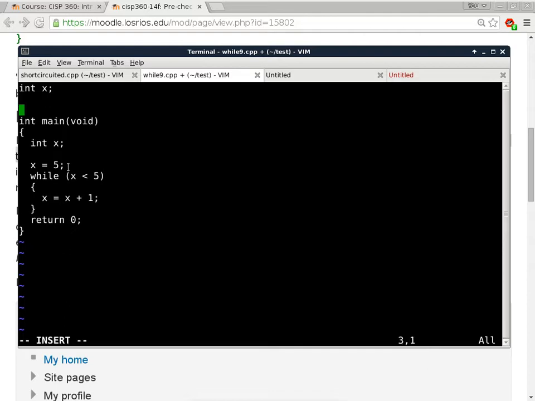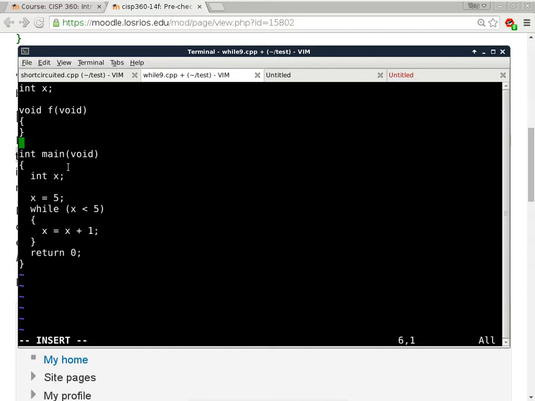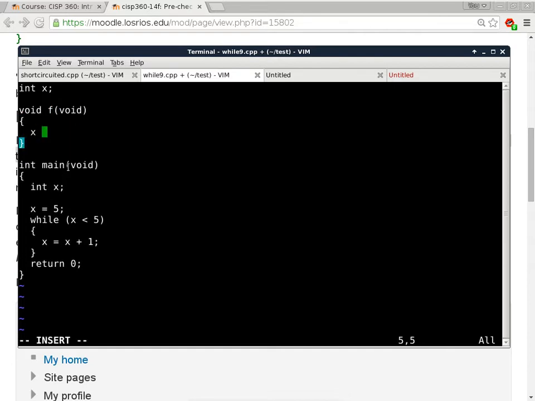So that means I can write another subroutine. Let's just call it f here. And the only thing f does is to say, x gets x plus 1. Okay, this is a subroutine. I know the syntax looks kind of funky, but it's a subroutine called f, and the only thing it does is to increment the value of global variable x.